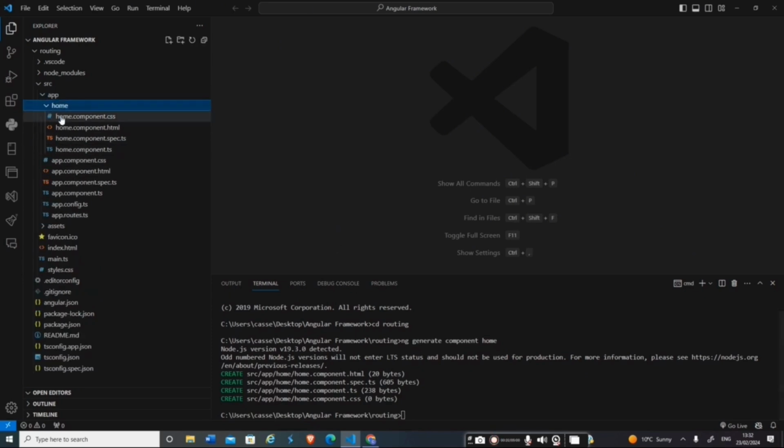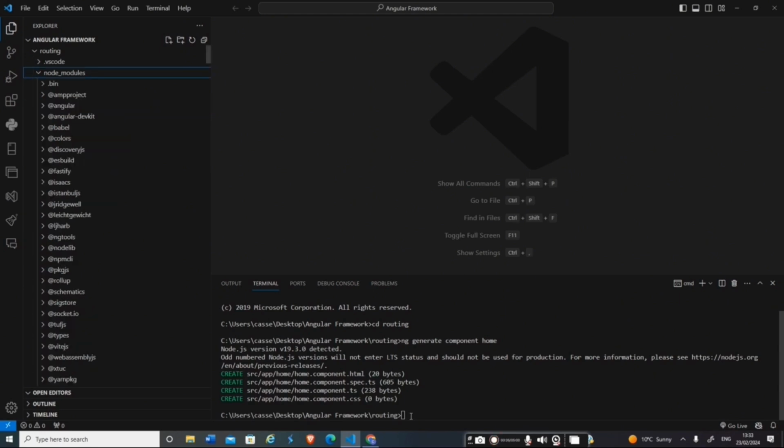So unlike other frameworks where you create the files, you can actually just use the CLI command on your terminal to create a component file, which is awesome. The next component I want to create is called services.